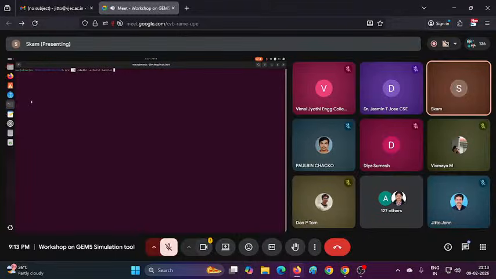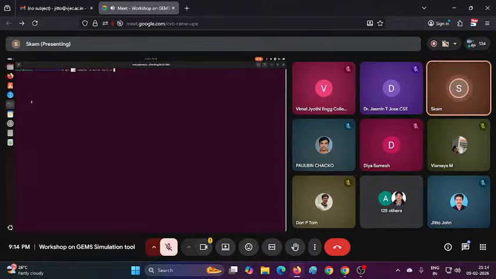That means I'm not going for any optimization. When creating your benchmark you have to follow this, because if you want to mimic data hazard, control hazard or structural hazard, it will be difficult if optimization is there. That's why we give -O0.